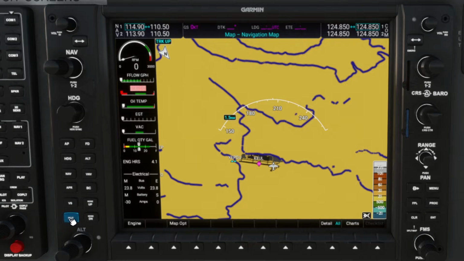Now when I'm on climb out, the danger of using vertical speed is that the autopilot is going to try to fly whatever vertical speed in feet per minute you program into it. But you might be in a situation, due to density altitude or what have you, when your aircraft simply cannot maintain that particular rate of climb. And so this is where flight level change comes into play.